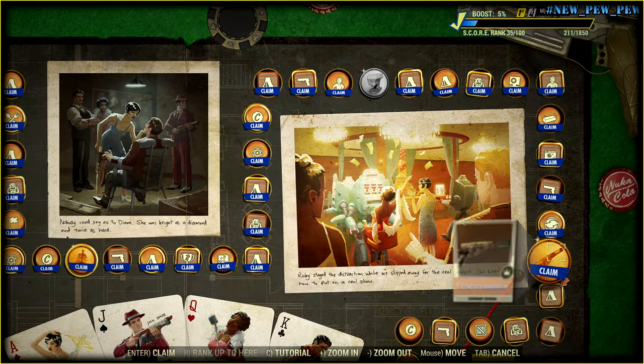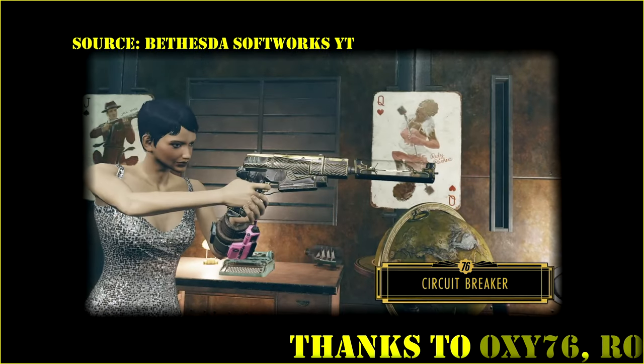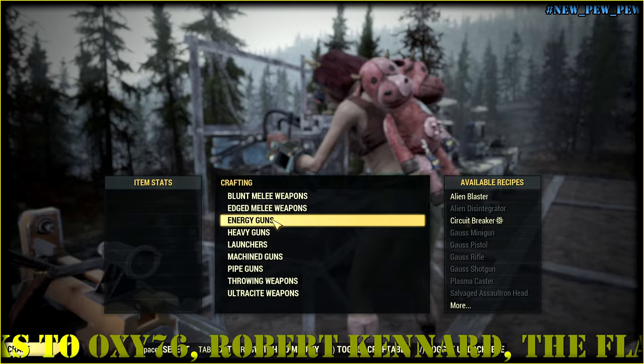We have a new pew-pew! Yay! Hello there! In this update, Bethesda introduced a new pew-pew, Circuit Breaker. Yokizoki, so let's quickly craft one. It would be an energy gun, right?